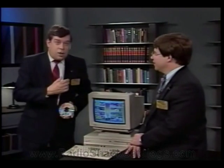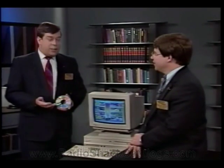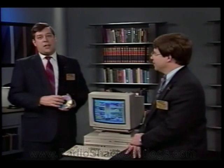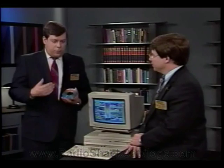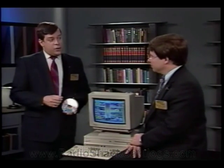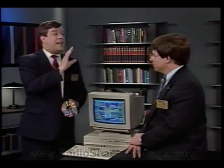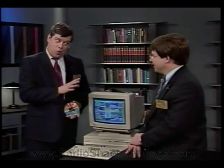Well, Mike, so far we have a high-power 486SX personal computer with a CD-ROM, Super VGA graphics capability, and digital stereo sound. We have a collection of impressive software and a new way to work with Windows that looks easier than ever. Now, don't get me wrong, that's good. But you tell me that this machine is sensational. There has to be more.